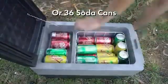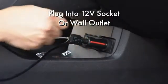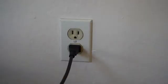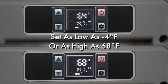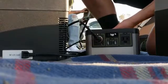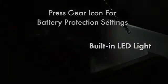With 37 quart large capacity, larger interior dimension 12.9 L x 10.5 W x 12.2 H, smaller interior dimension 10.5 L x 6.3 W x 5.7 H, it could be a fridge or freezer to keep different kinds of stuff cool by varying temperatures, such as beverages, fruits, ice cream, vegetables, seafood, meats, skin care, and milk.